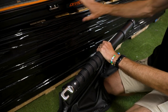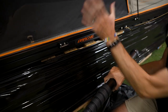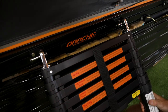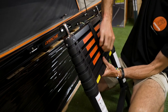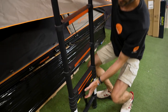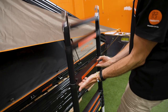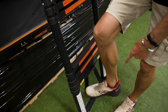The ladder comes with two sets of mounts — one here and one on the end of the tent — and you can move them around to position the ladder next to any door. There are doors on both sides and at each end. The ladder doesn't pack up inside the tent; it stores in the back of your vehicle, with hooks that attach to the side of the tent. It extends out to 2.3 metres and should ideally sit at a 70-degree angle. Extend it all the way out first, then shorten from the top down — not the bottom — so you keep that easy first step at the bottom.